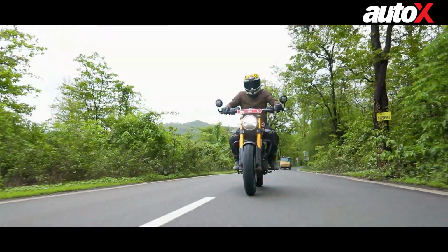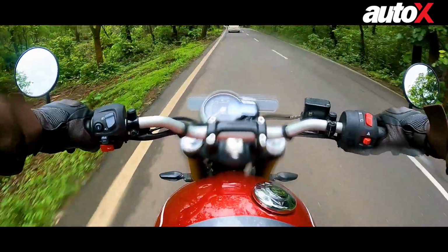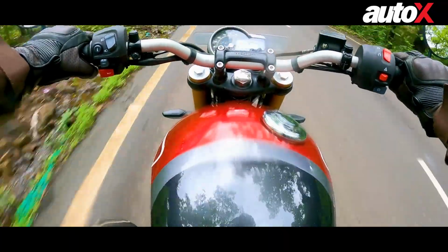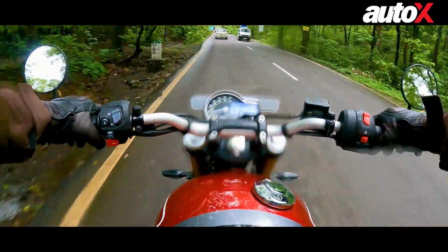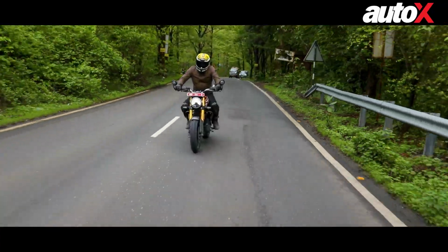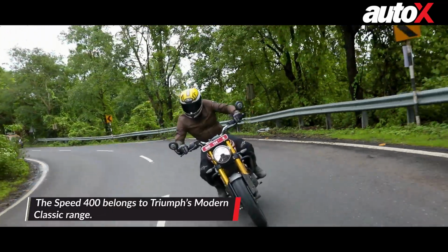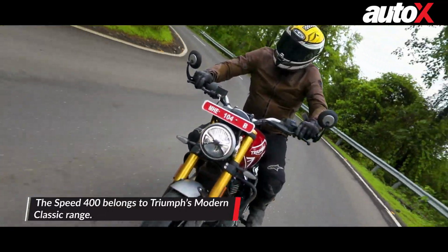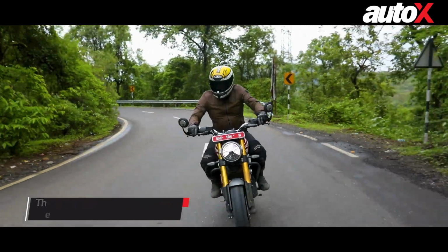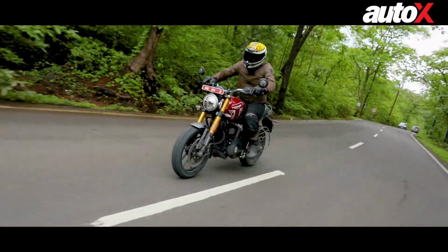That said, the single cylinder isn't perfect everywhere. It tends to be quite buzzy, especially between 4000 and 6000 RPM, and you'll feel the vibrations through the handlebar and pegs. Now, this gets highlighted only when you're maintaining a steady cruise or riding at a slower pace. To be frank, when I was gunning it on the track, I failed to notice the vibrations from the engine. It's only when I rode it in the real world and the pouring rain that I noticed it. Something that I'd also failed to notice at the track was a jerky throttle at low revs, especially below 3000 RPM.